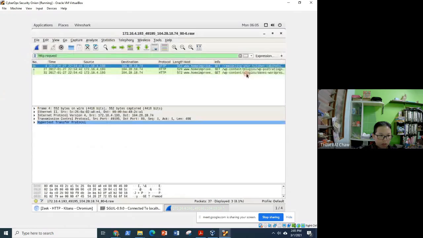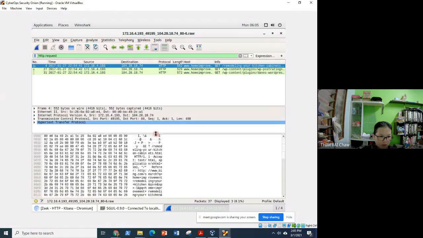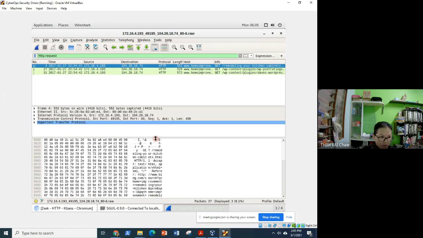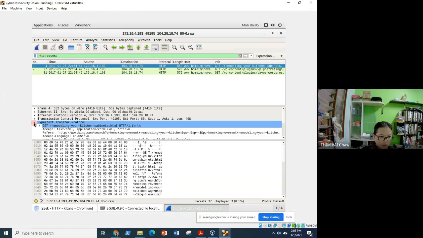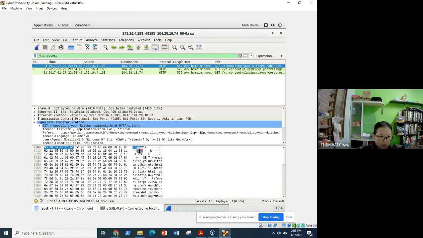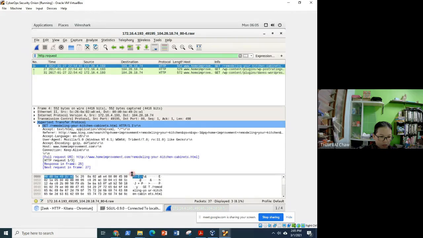So from here, what I need to do is look at the first packet. Let me scroll up a little bit. Okay, this one can expand. We can expand here to see the alert message.